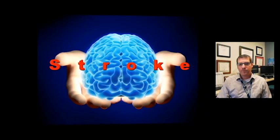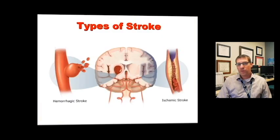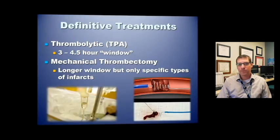Let's talk about stroke. Just as time is muscle for STEMI, time is brain for stroke. There are two types: hemorrhagic stroke — bleeding into the brain — and ischemic stroke, which is a blockage of a cerebral vessel. For our alert process, we're generally talking about ischemic stroke patients, who may be eligible to receive TPA, a thrombolytic. TPA is generally given within a three to four-and-a-half hour window; most of our local EDs use a three-hour window. Four-and-a-half hours is not FDA approved but some systems use it.